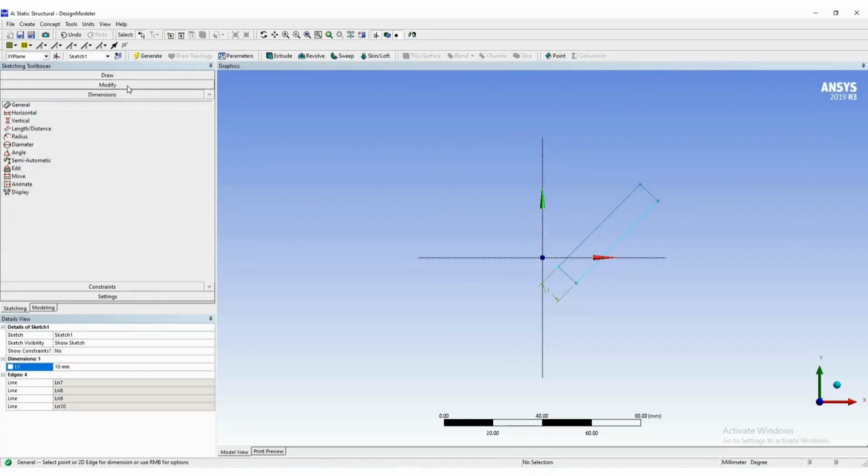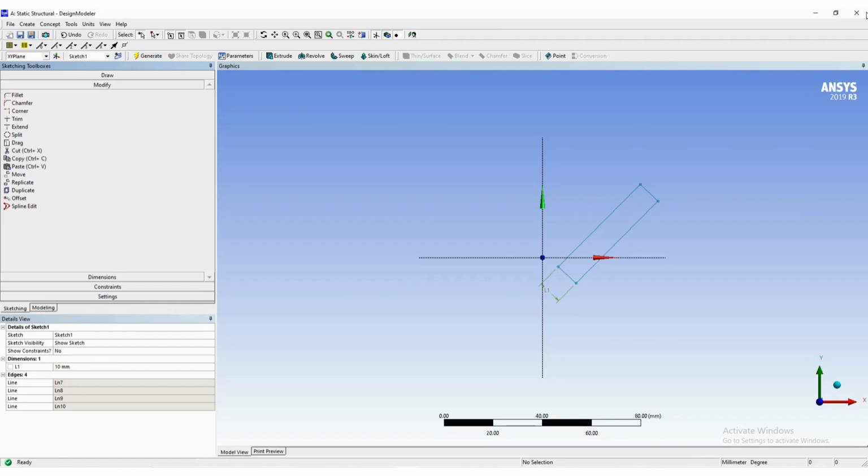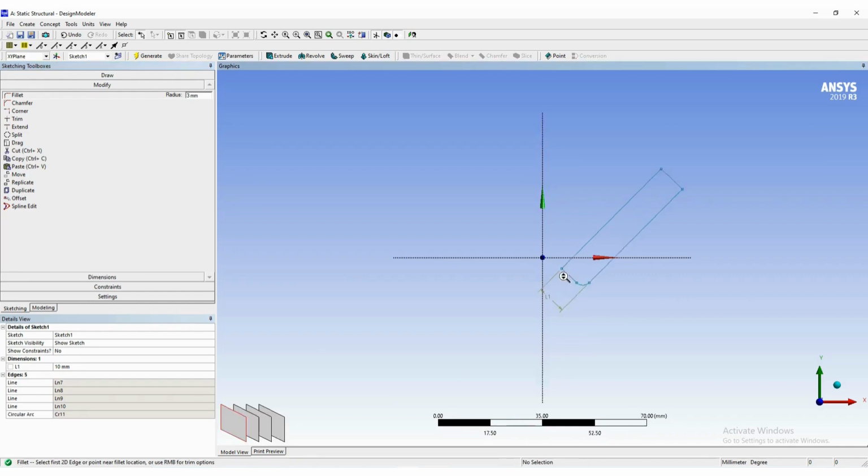So for fillets we have to go in the modify section, and in the modify section the first command you will see is fillet. Here the radius you can keep as 3 mm, and you can select the corners. Okay, so the fillet is created.